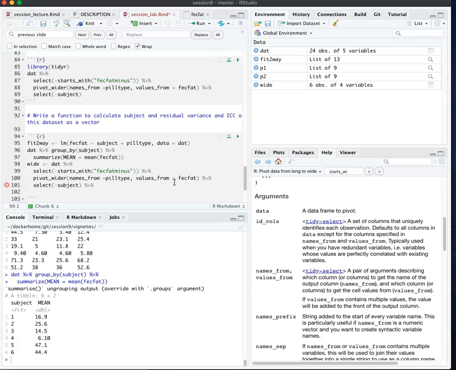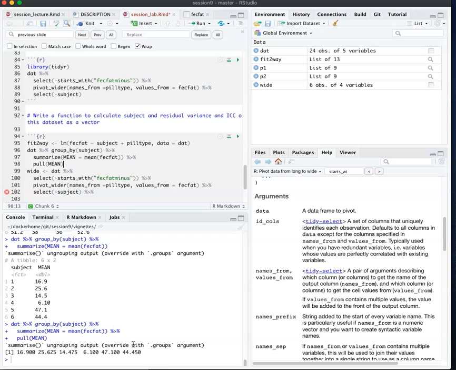What does this look like? Okay, that gives us this mean column. Now I need to pull mean. That right? Yes. And then finally, var.